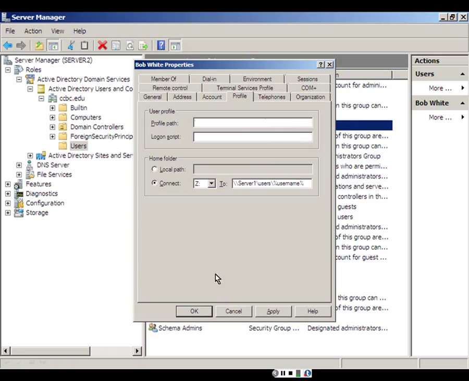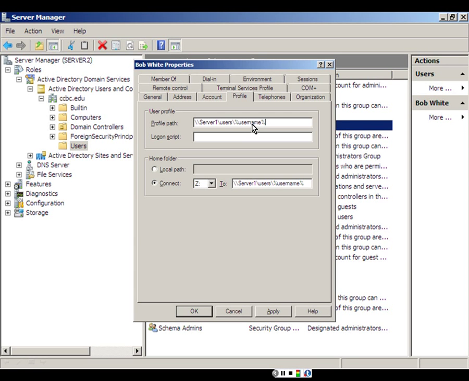In order to save the profile up to the server, if you don't type anything, it'll be saved to the local workstation. But in order to get the profile to be saved to the server, you would typically have the profile saved in the same place where the user's home folder is saved: /server1/users/%username%.